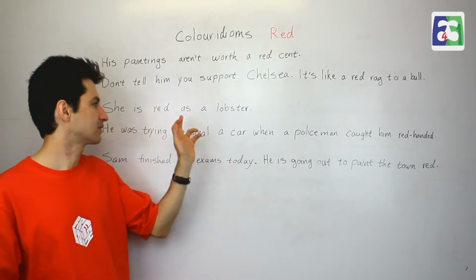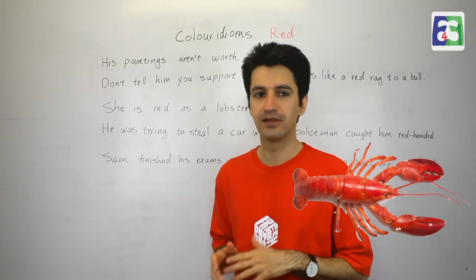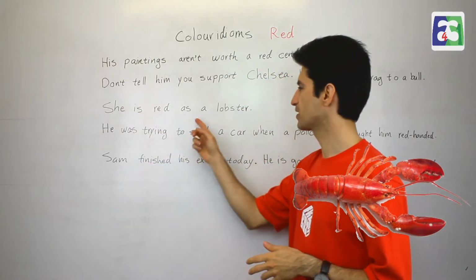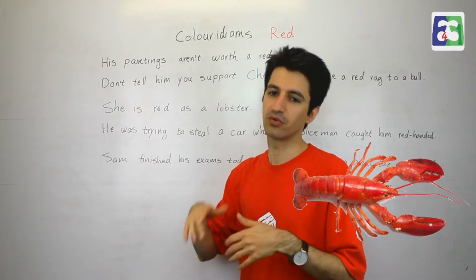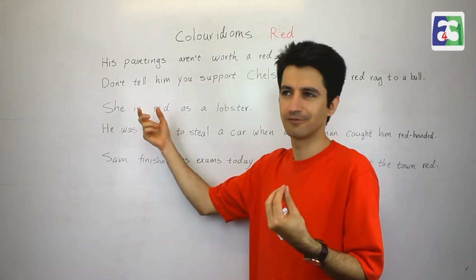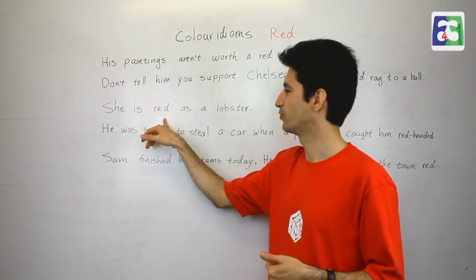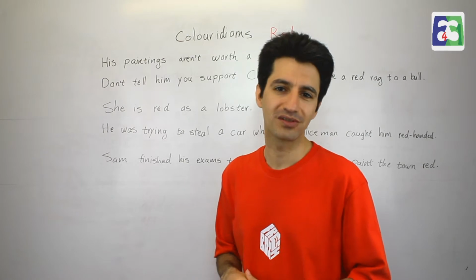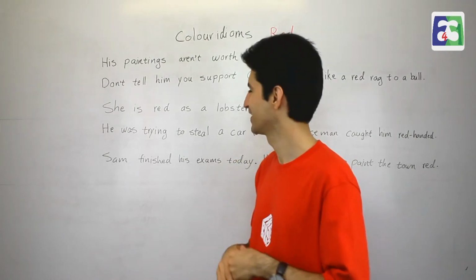Okay, the other one is red as a lobster. That is used when someone goes sunbathing and instead of getting tan, they get red. Okay, they get burned. When I say she is red as a lobster, it means that she has been sunbathing, maybe in the sun or in a machine, and it went too far. Instead of getting the desired color, the person gets highly red. That is when we say she is red as a lobster. So if someone says someone is red as a lobster, it means they have been sunbathing, gone over, and turned red. Okay, real red.